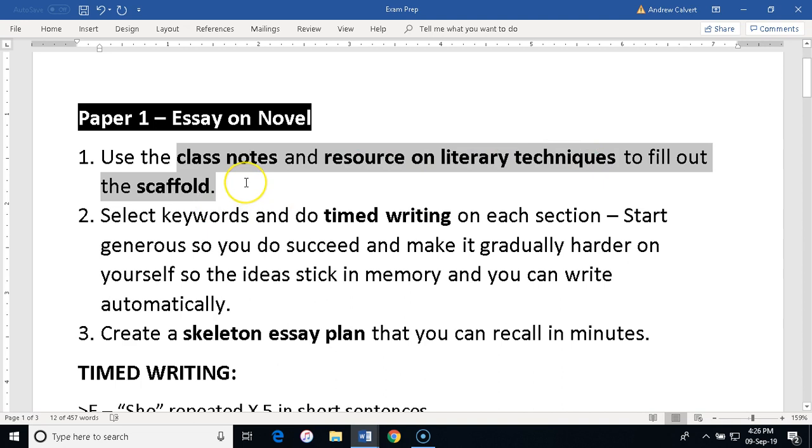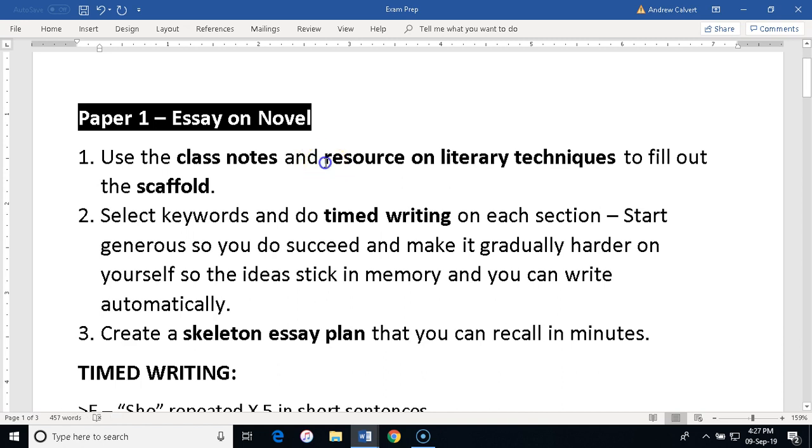So all students should have some class notes, a resource on literary techniques, and a scaffold to work with. So the class notes are in their book. I've deliberately chosen book because I want students to be handwriting all term so that they're ready for an exam. If they haven't managed to keep them in some kind of format where they can access them, I really can't help at this point with 17-year-olds having a book, bringing it to class, and writing in it. So if that's an issue, I don't really know what to offer you. Maybe standard English isn't the place.